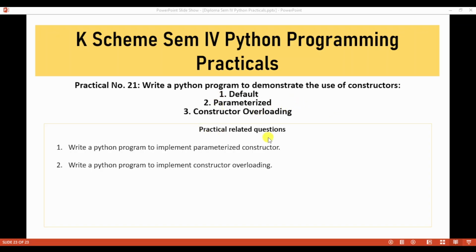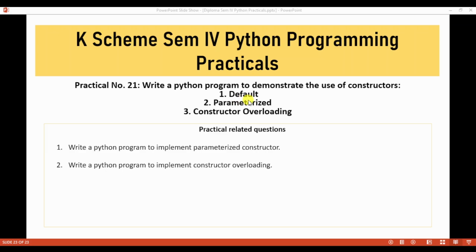So let us move to the practical questions. The first question is, write a Python program to implement a parameterized constructor. As it is a member function, it can have parameters or it can have none. Similarly, a constructor can have parameters or zero parameters. In that case it becomes a default constructor.